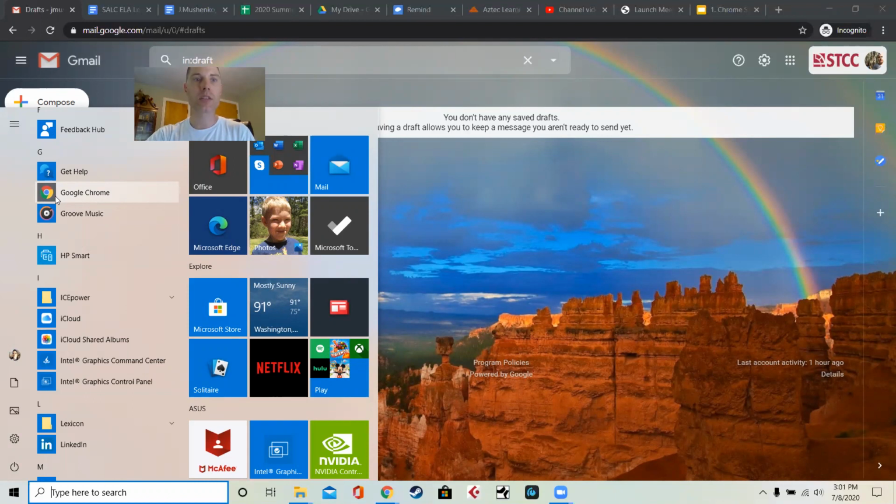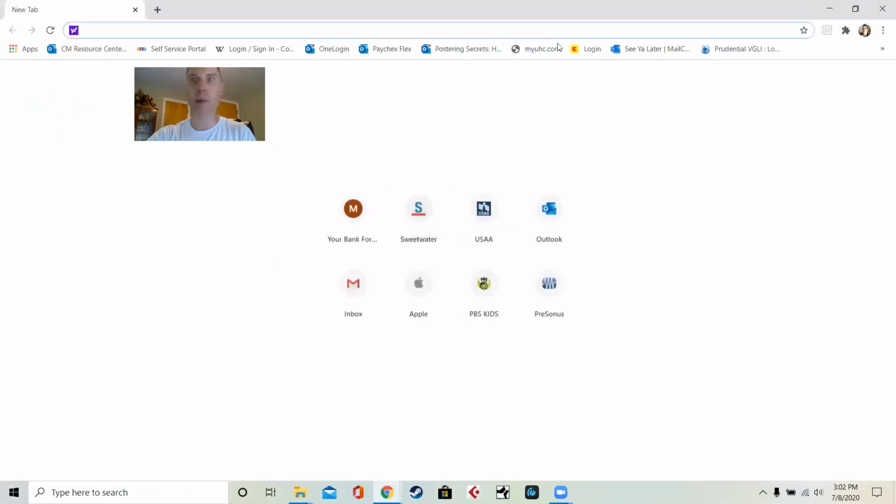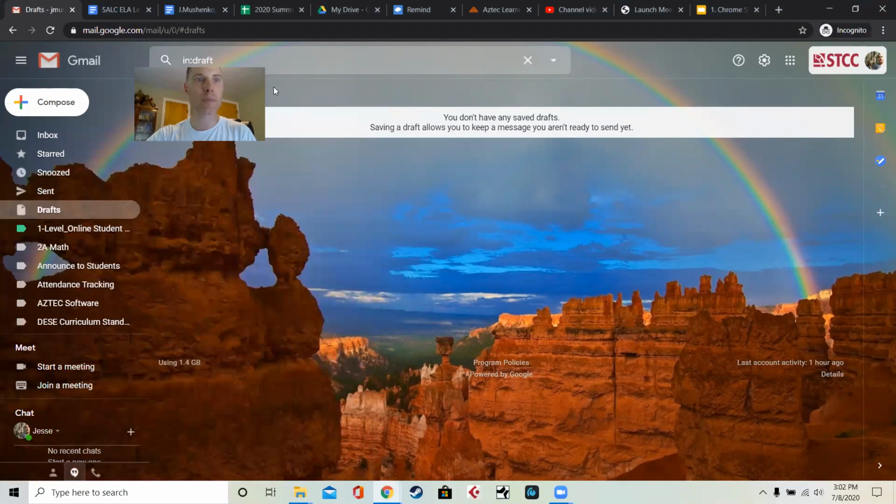You don't have to use Google Chrome to browse the web, and you don't have to use Google Chrome to get onto Google Classroom. However, it will be probably the most direct method in doing so. You could use Internet Explorer. You could use Safari if you're using a Macintosh. There are always ways to do it, but if you do it that way, you have to log into your student email account for STCC by going to Gmail.